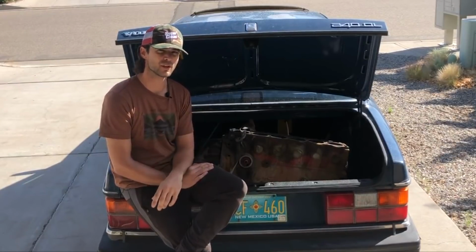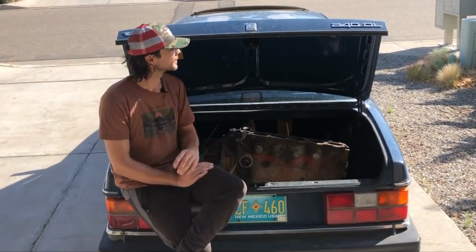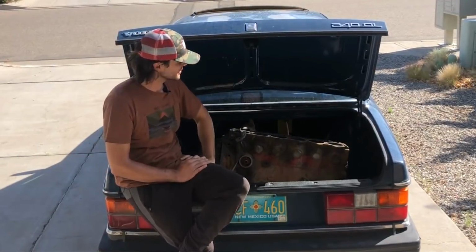This thing needs some drive shaft work. I feel that vibration at low speeds and she is not happy. Sorry, but you know, putting the whale through the wringer. Is that the phrase? Is there a phrase like that?